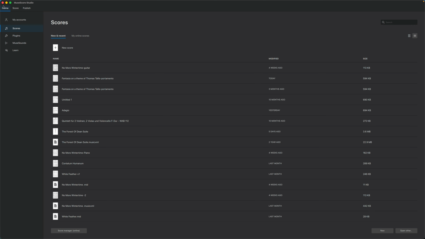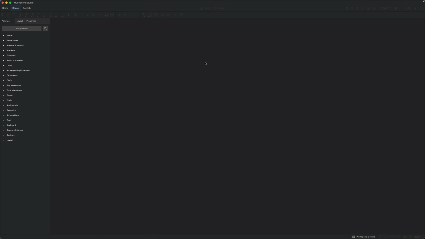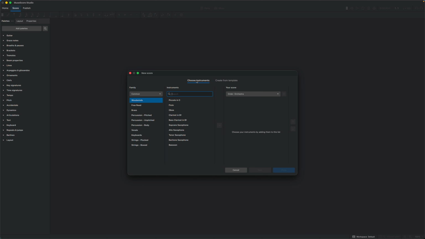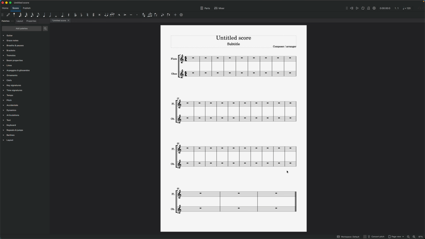And let's open up a score, go to scores. Now I'm going to choose my instrument. Okay. This time, I'm going to select a flute. Now I could left click it and then add it with this button here. Or if I wanted to add an oboe, I could double click it and it adds it in here. Okay. So now we have two instruments on our score. I'm going to click OK and boom. There we go. We have our flute at the top and we have our oboe underneath it, which is the layout we gave it when we chose those instruments.